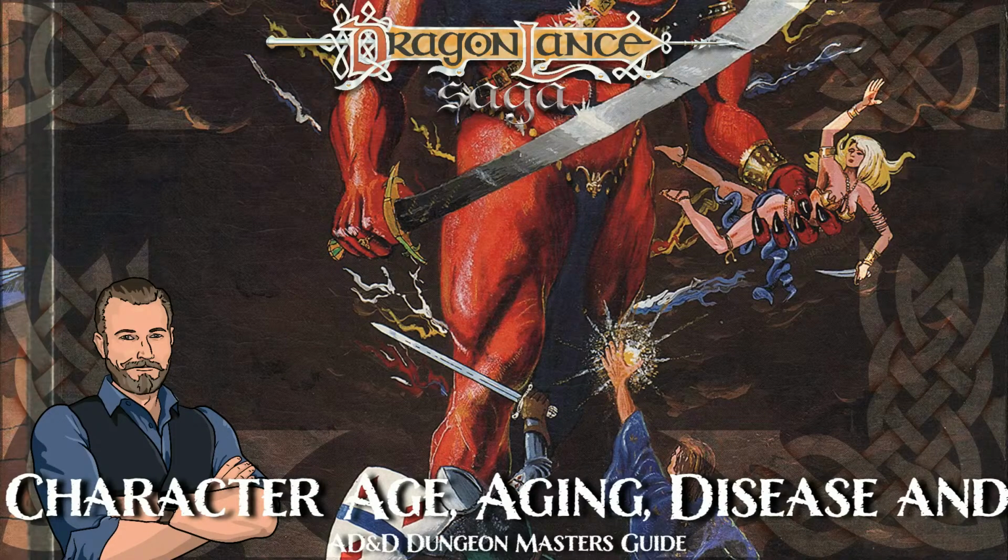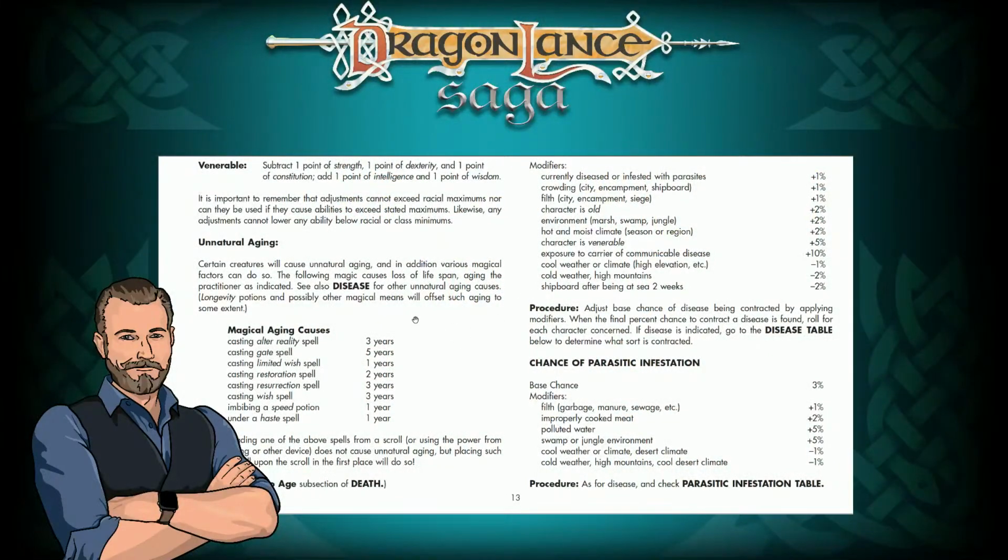So let's try to take a look at this, though my avatar there is in the way. Magical aging causes. Alter reality ages you 3 years? I didn't know that. Limited wish ages you a year? I don't think I've ever consulted this table once. Wow. Under a haste spell, you age a year? Jeez. All right. Not a big deal for those demi-humans, but us humans.